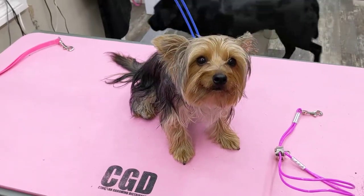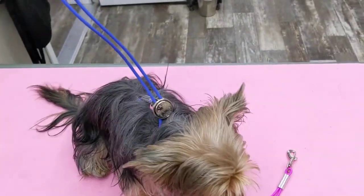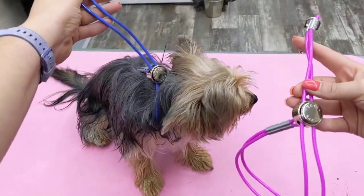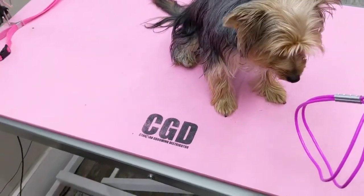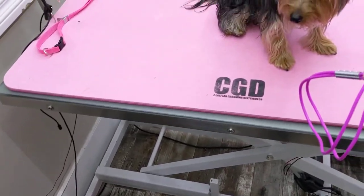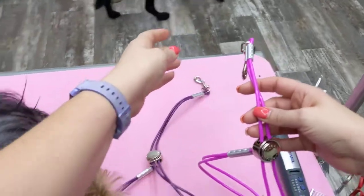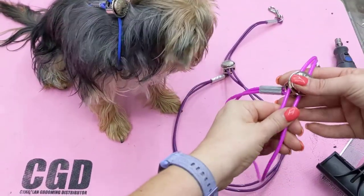Okay, we're going to show you the Trach Saver and how they fit. So here I've got an example of the small, an example of the medium. They do come in three sizes and three colors: small, medium, large; pink, purple, and blue. So here's a large. And you can see they're all adjustable.